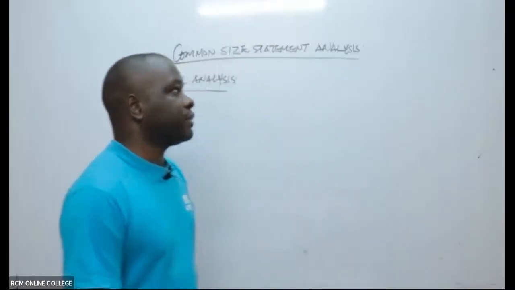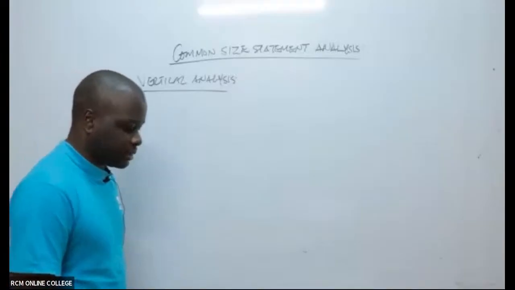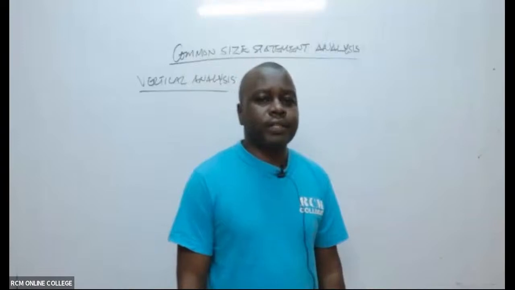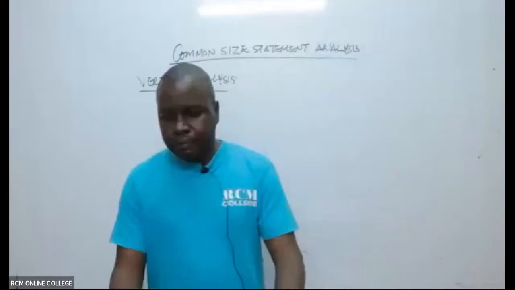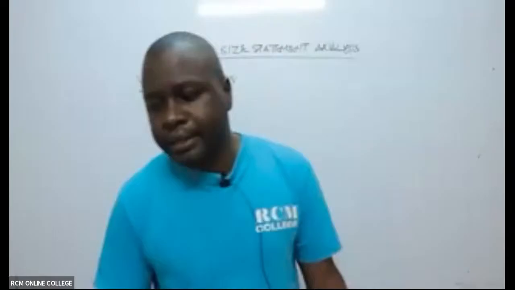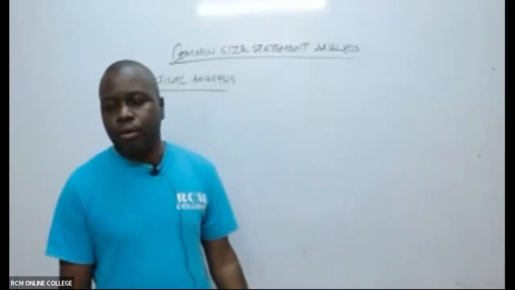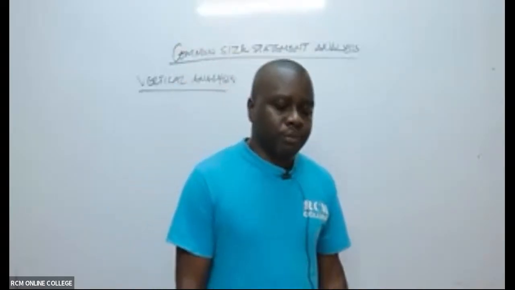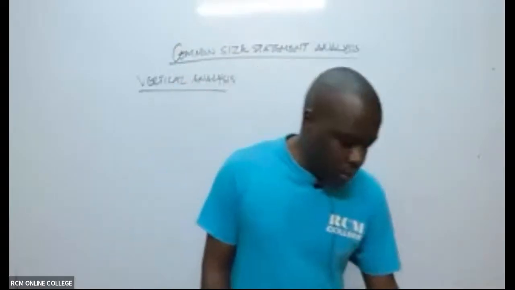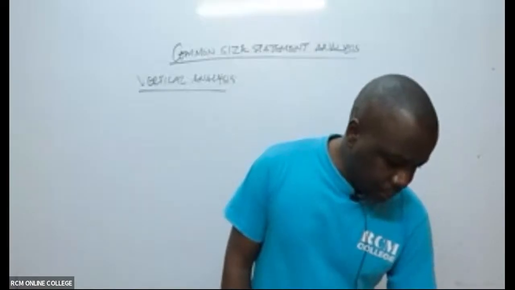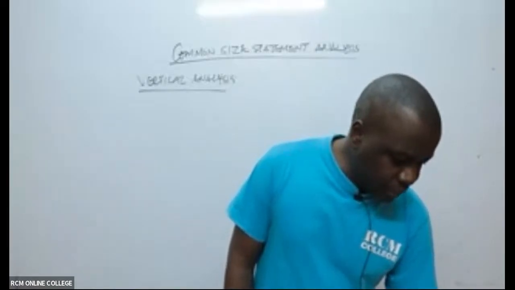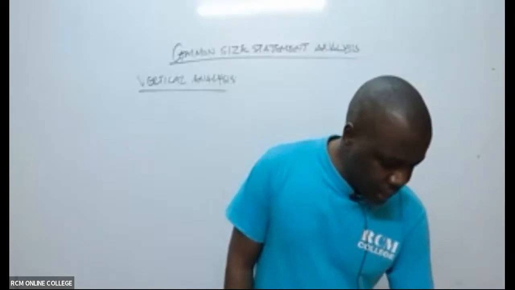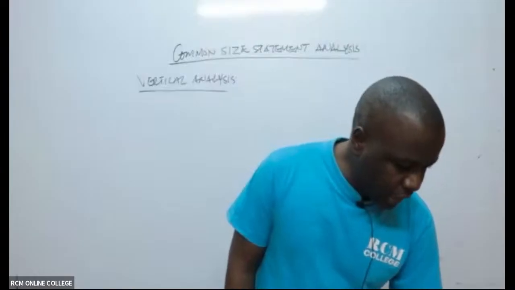So we had left at the point in time where we were looking at a simple illustration regarding how you can convert the income statement into a common size statement for analysis. So we were to look at an example from the past paper. So I think I indicated I left it and I told you maybe you can look at it by yourself, or alternatively, we can just look at it very fast before we look at horizontal analysis.